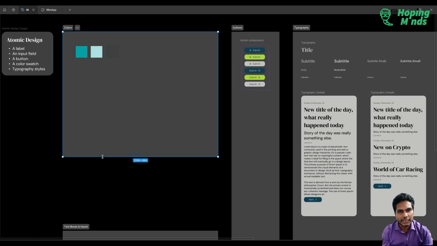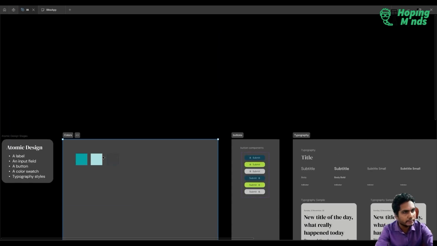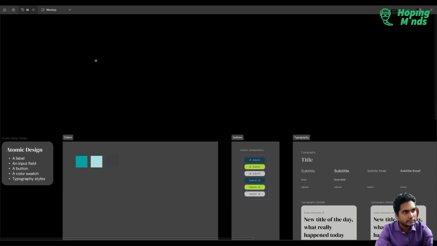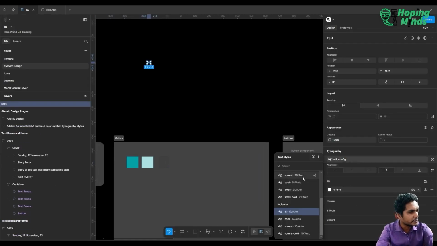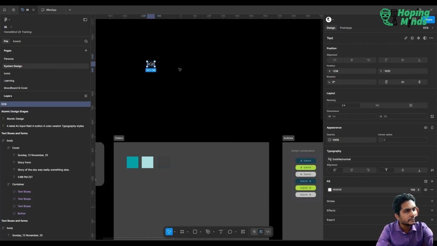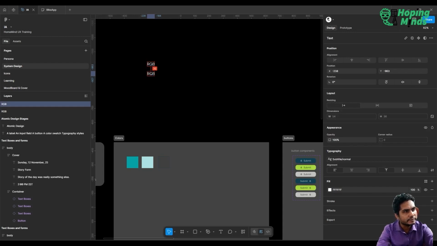So let's first understand colors from two different perspectives. RGB and CMYK.